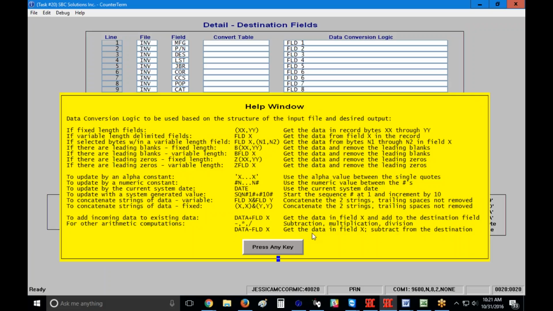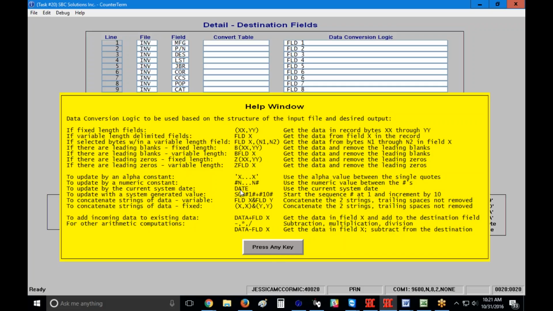There's a lot of stuff in here, but it's very good information, and it's going to tell me how I can import information into the system, like how I can import words. I have to surround my words with quotes. And for a numeric constant or a date, I can either type in a pound sign around each side of the number, or I can, for a system date, I can type in the word date.